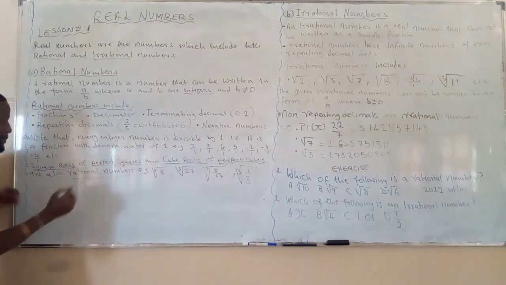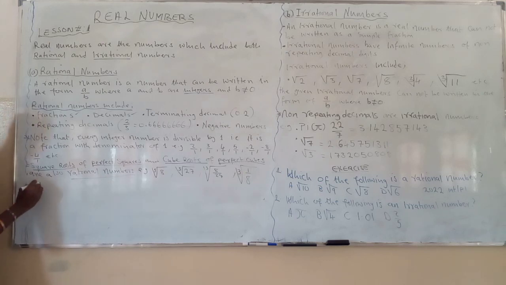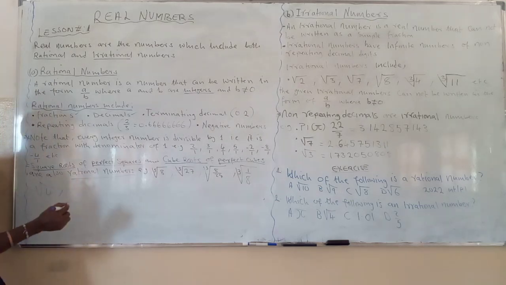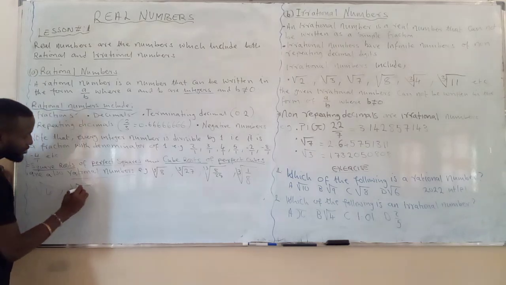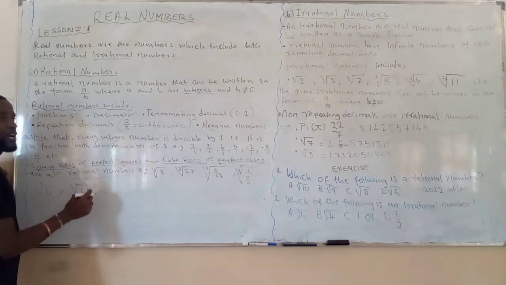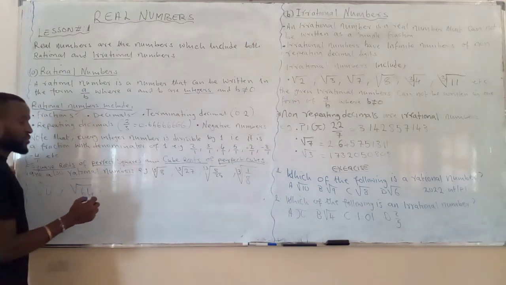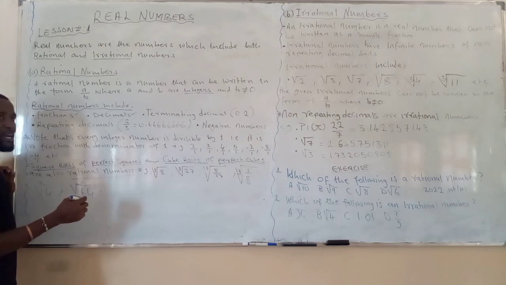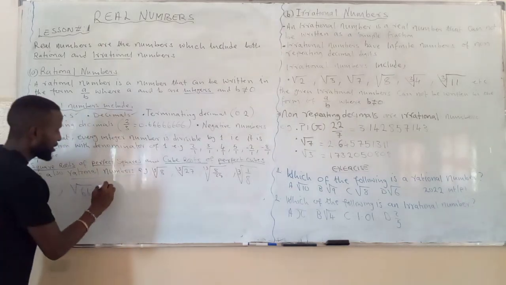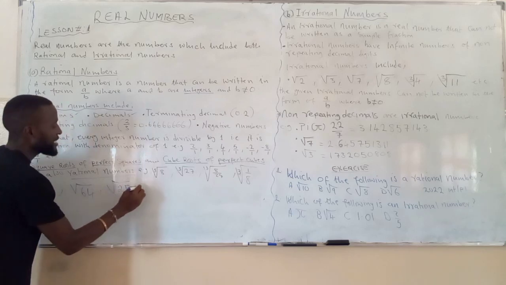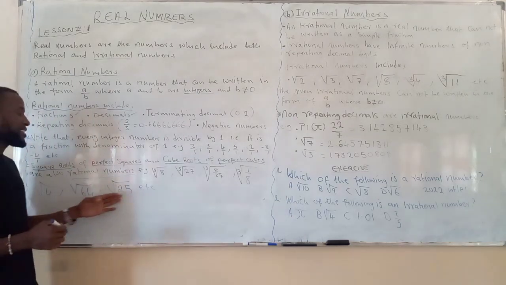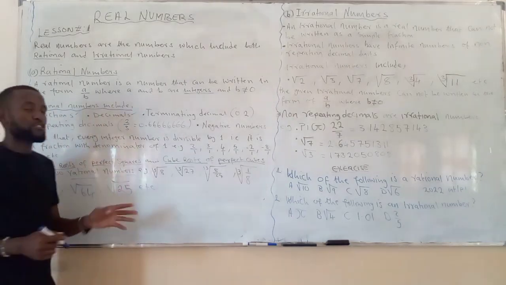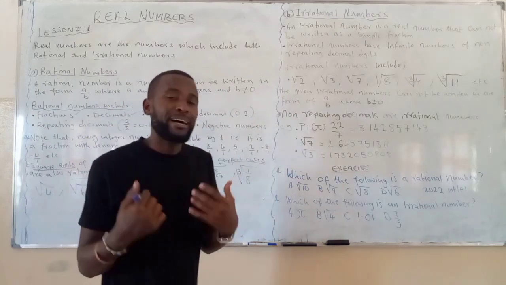Also I can include and say the square root of 4. This is a what? A rational number. Let's move on to another one, let's say the square root of 64. It is also a rational number. Also, we can move on and say the square root of 25. You can continue going. The square roots of 4 and 64, these are perfect squares. Hence, these are rational numbers. That is what we mean by rational numbers, dear ones.